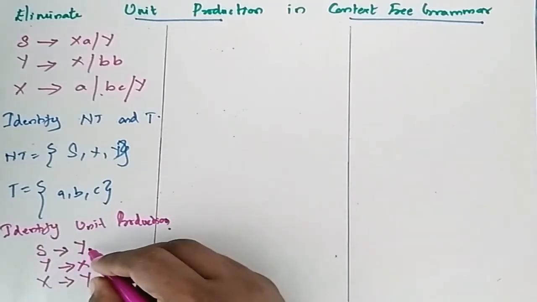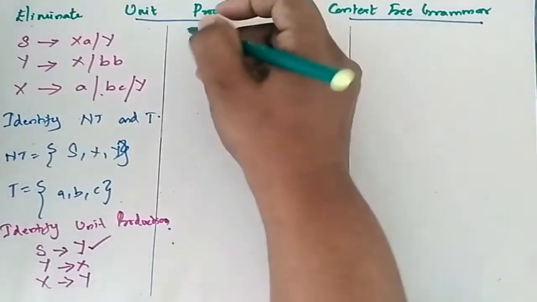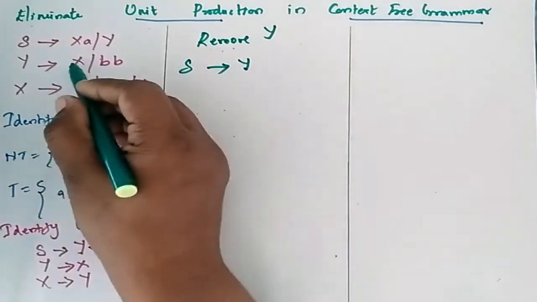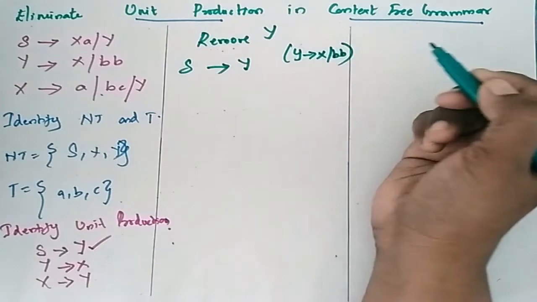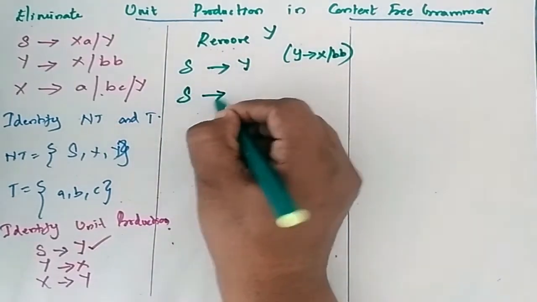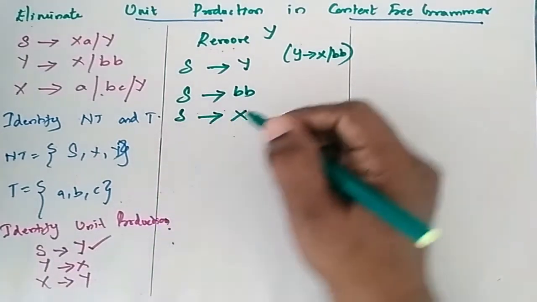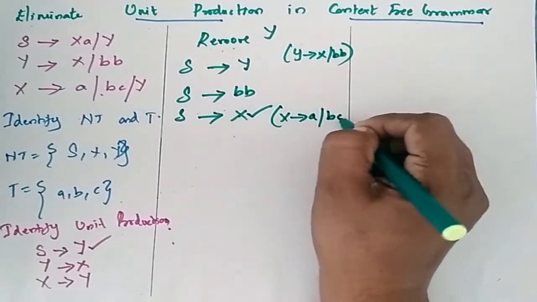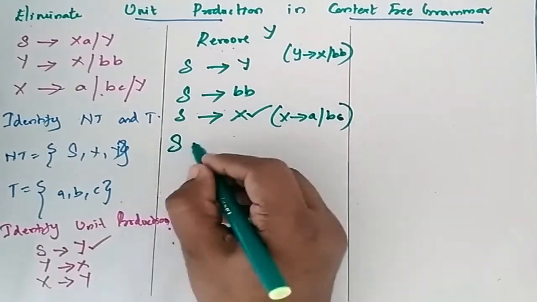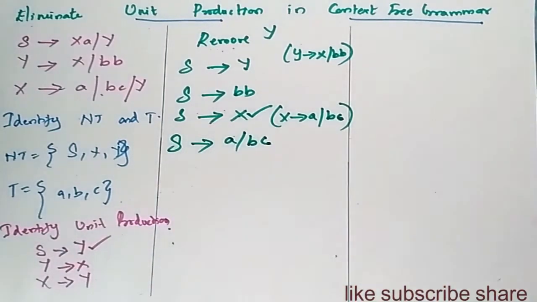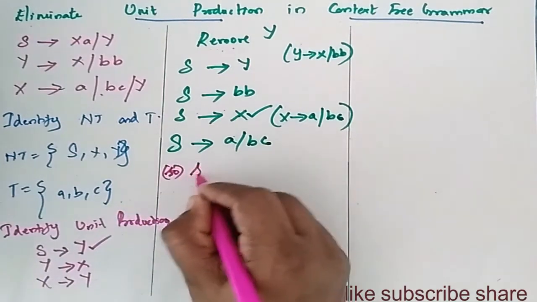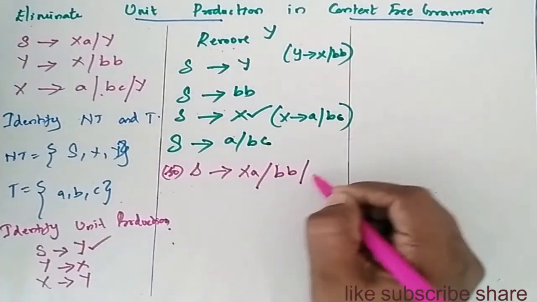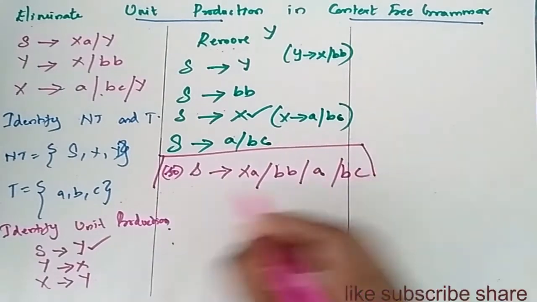First, let us go for removing S to Y. When S determines Y, and Y in turn determines X or BB, so now S can determine BB and S can determine X. Since X is a unit production, from X determines A or BC, and Y has already been accounted for, now S determines A or BC as well. So S becomes: S determines XA or BB or A or BC.